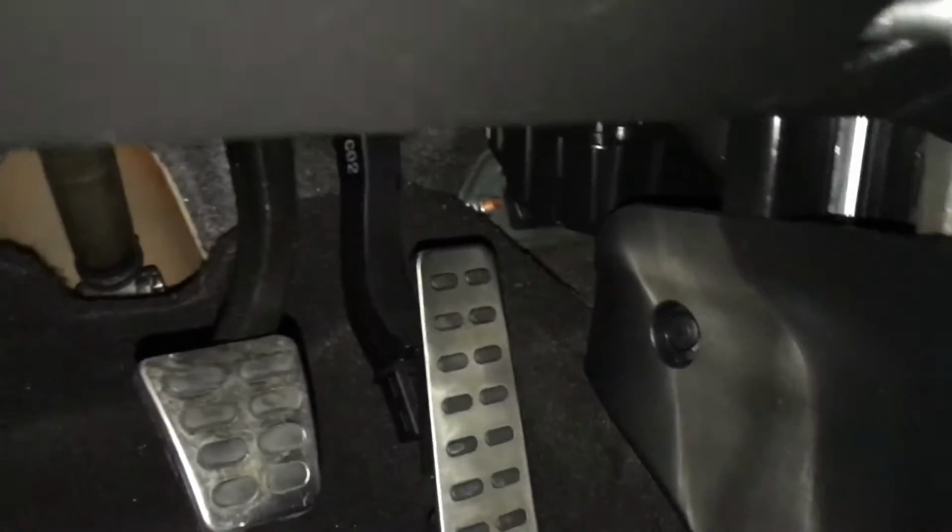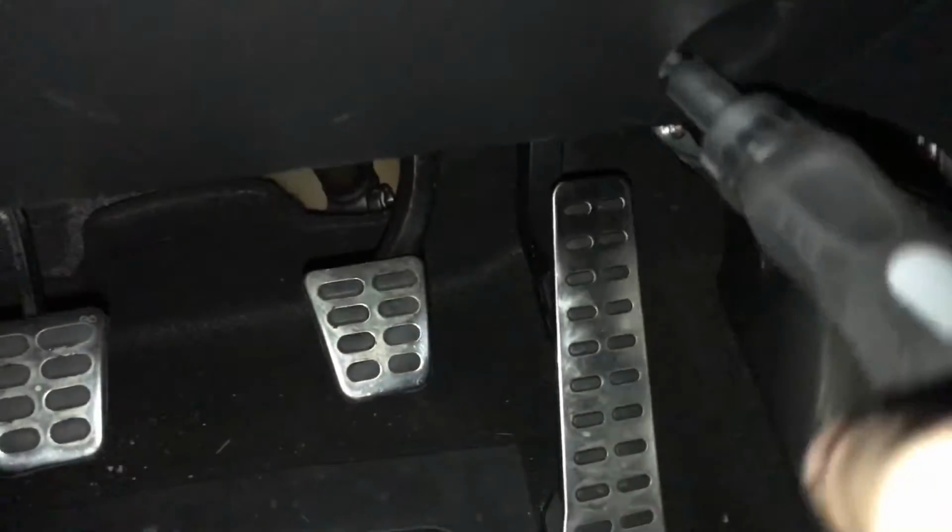Alright, so to continue this process, I believe there's one screw left down awkwardly under the steering wheel. Alright, so that one is out. Alright, so you just want to begin pulling, not using too much force, but getting it undone. There's one clip. You may feel like you're breaking it, but as I said, don't use too much force. Come from the bottom. Another clip. And then this will just come out of there.